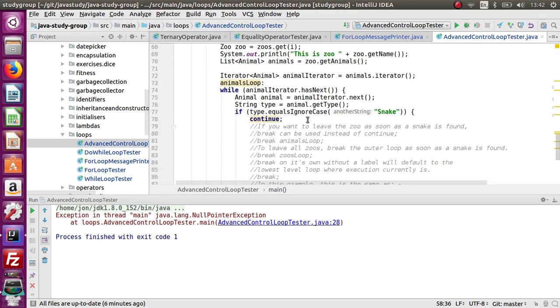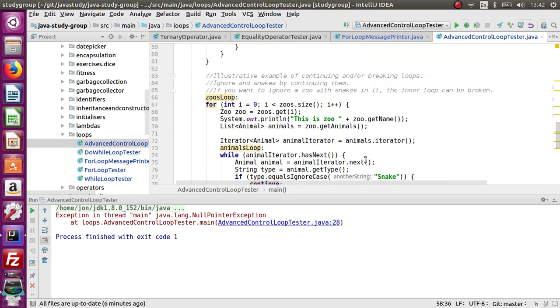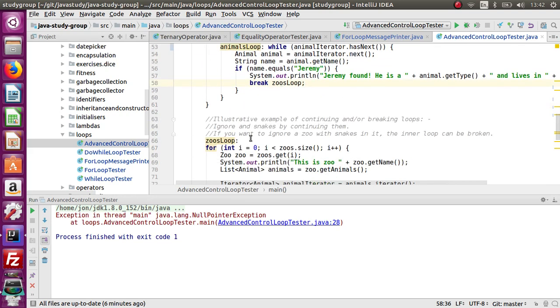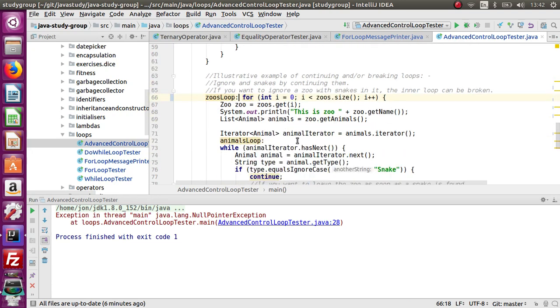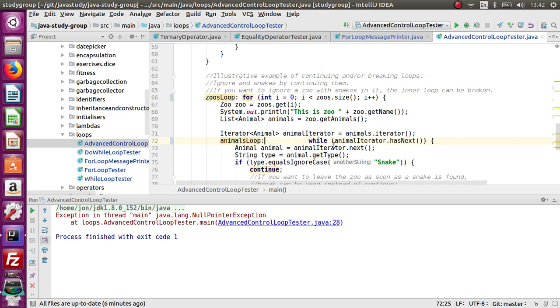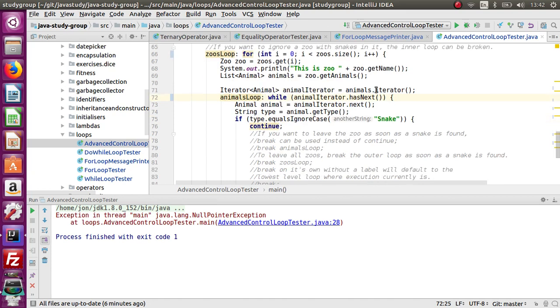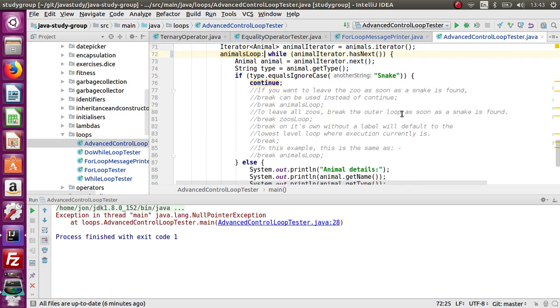And the final thing to cover, and this ends the chapter after that, is what does continue mean? Well, again, this is exactly the same as this here. I've got the zoo loop as the outer loop and the animals loop as an inner loop. And the very contrived scenario here is that we're not interested in snakes at all. So if we find a snake, we don't want to bother with it.